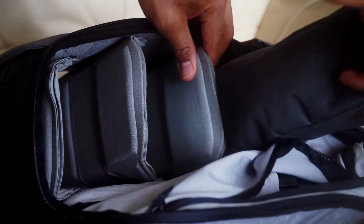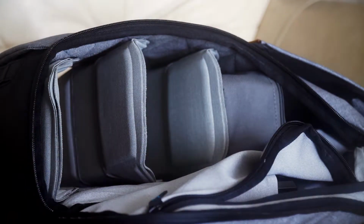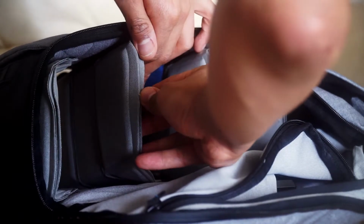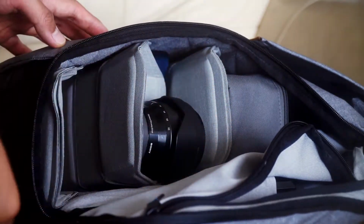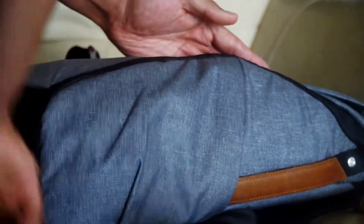The dividers are probably my second favorite feature. It allows you to change the structure of the bag and provide segmentation without heavy use of Velcro and pads like some of the other bags in the industry. The dividers can be removed for larger equipment and clothes, or added and flipped up to accommodate more lenses. This also makes it super easy to access things no matter where they are in the bag.